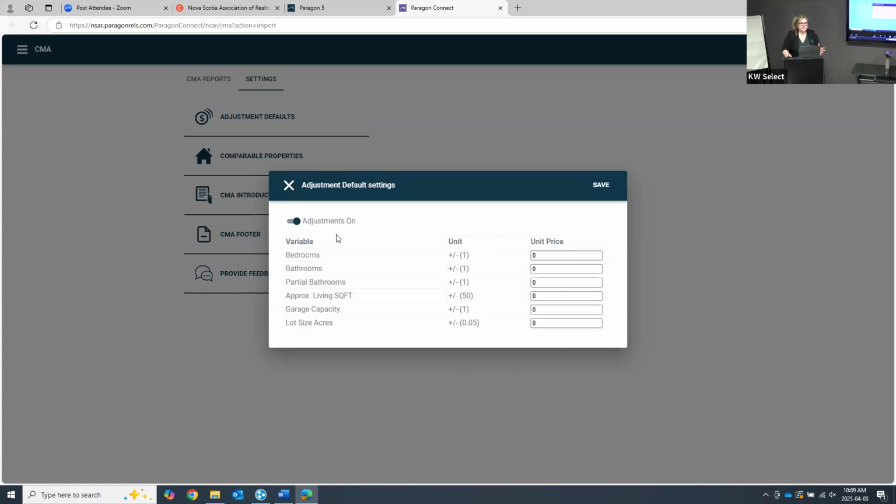But yeah, on the adjustment side of things, you can create some default adjustments here if there is a certain number that you tend to work within for adding or minusing a bedroom from a comp, or adding or minusing a bathroom from a comparable. I'm always hesitant to go further into adjustments. Every region and brokerage is different. So definitely ask your brokers or a seasoned agent in your office if they have adjustment advice that they can offer you. If you had default adjustments that you'd like to put in the system, you can do so here, so you don't have to manually add these in the comparable page of this process.